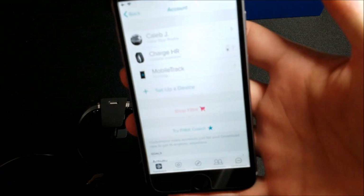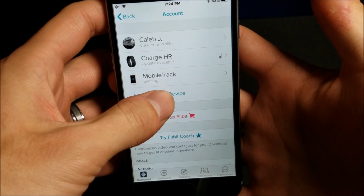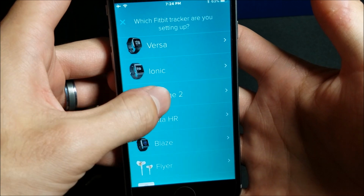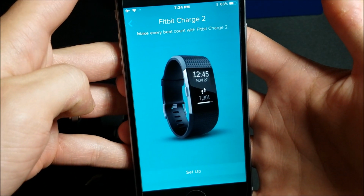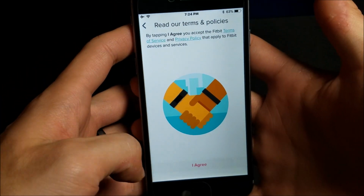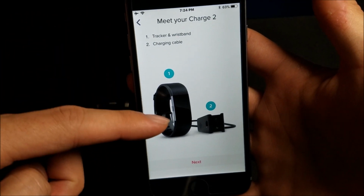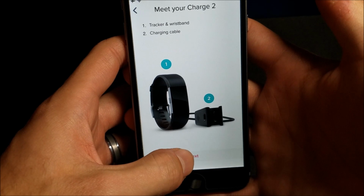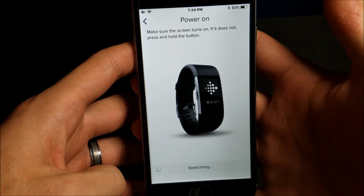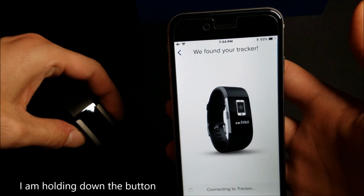We'll see if I can focus here so you can see what I'm working on. But then what you're going to do is set up a device and then scroll down to whatever device you're working on. For me, it's going to be the Charge 2. And go down and hit setup. Agree to terms and policies. And yes, we've already went over that. It's just the band and the charger, and says make sure the screen turns on. So we've done that, I do believe.